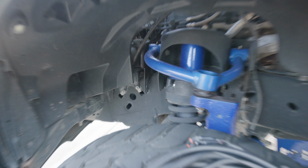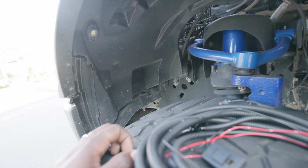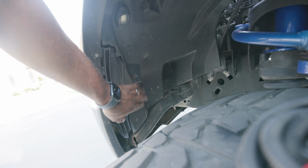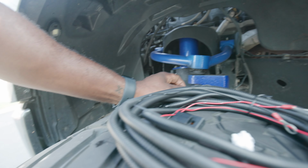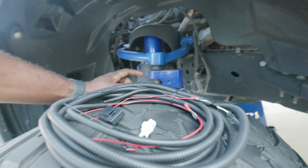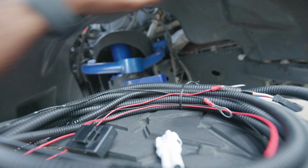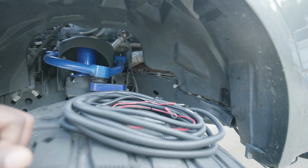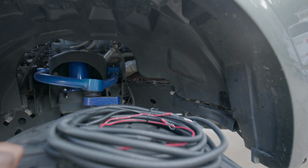All right, so as I mentioned on the last side, you've got these pins and screws you've got to take out here and here. Then you've got a pin up top that you want to take loose, and one over here. Honestly, if you want to make it easier, I would just drop this whole thing, like I did with my rock lights. Or at least just loosen it up. You ain't got to drop it all the way.